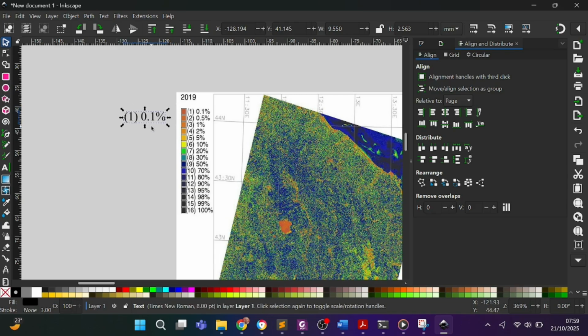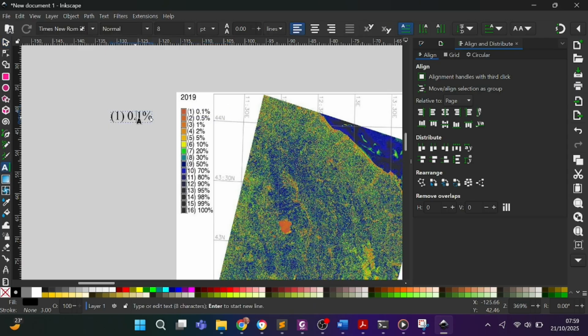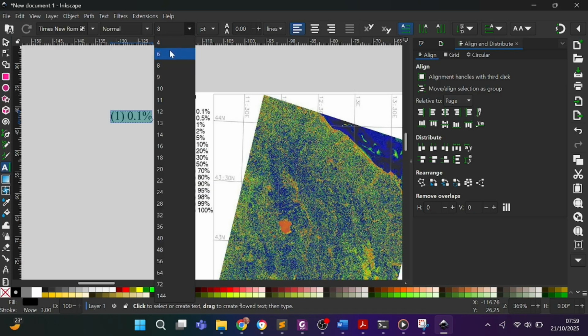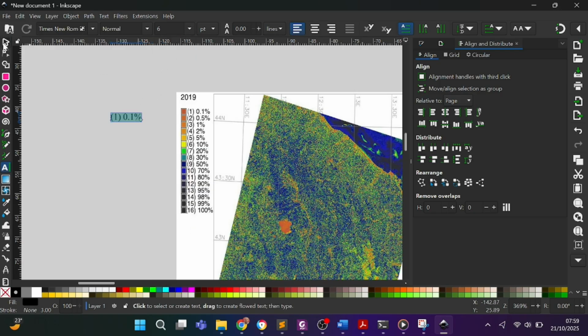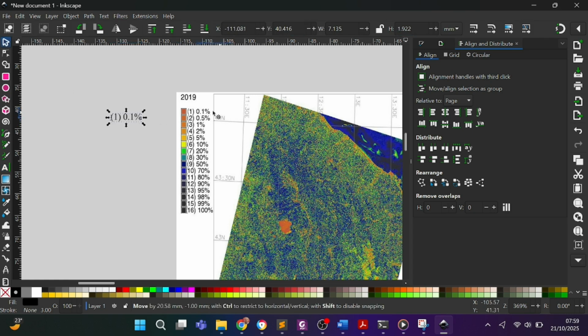So what am I doing again? 9 is too large. Let me take it down to, let's say 6. Let's see what we have with 6. Move it closer here. Yeah, I think 6 is a little bit okay. We can work with 6.